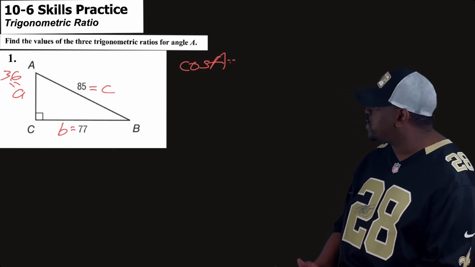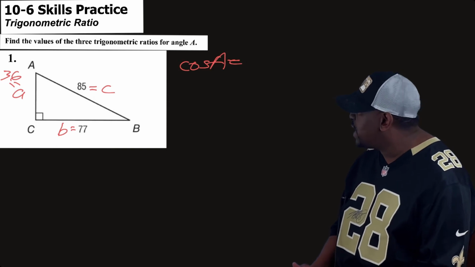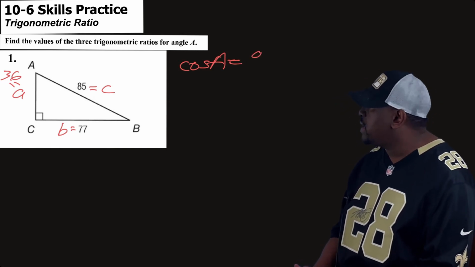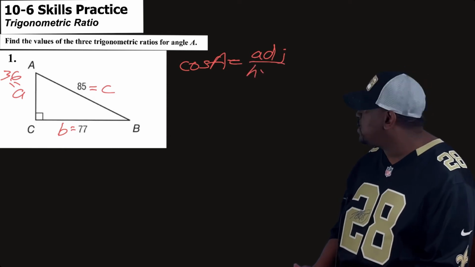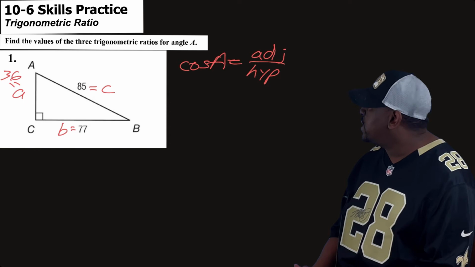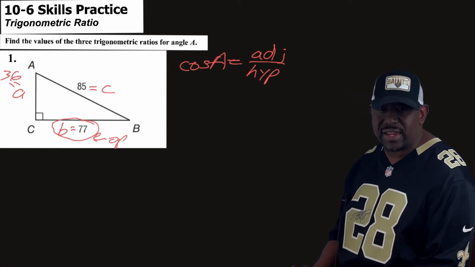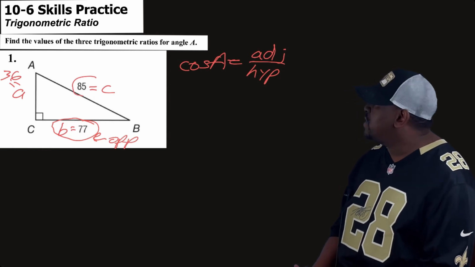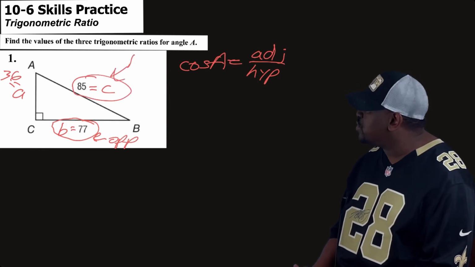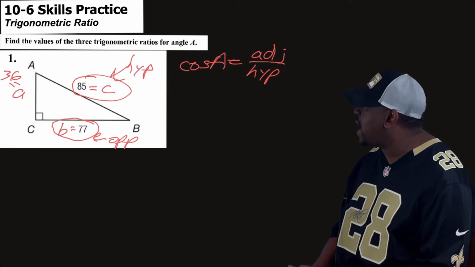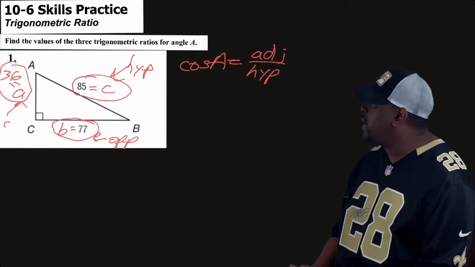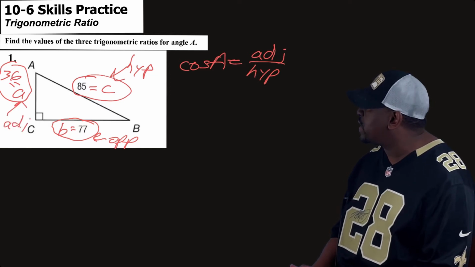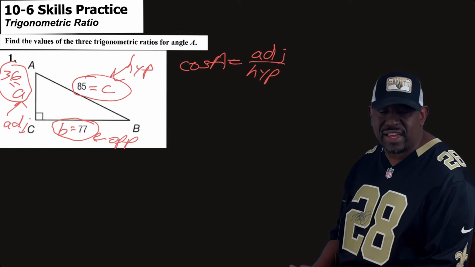So the first trigonometric ratio is cosine. Now the formula for cosine is adjacent over hypotenuse. So again, in order to do that, we must find the relationship of the three sides in relation to A. The B side is the opposite because as you can see it's the opposite side from angle A. C is always a hypotenuse. And A, which is close to angle A, we call that adjacent because it's next to A.